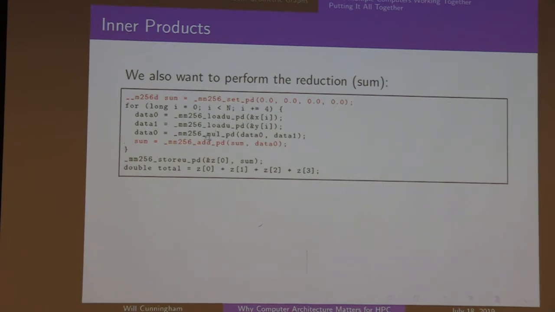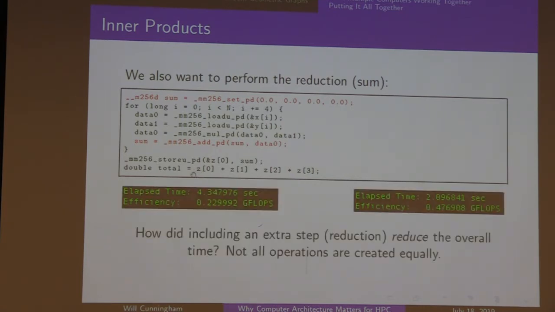You load the data in, you multiply it, you add it to get the sum, and all of that part's inside the for loop. At the very end, you're going to do your store operation to save the result. So your accumulator variable is in the vector register. It's not that you're putting it there, taking it back at every iteration in the for loop. And then you have your total at the very end. So here we can see it's a little more than twice as fast to do it this way.